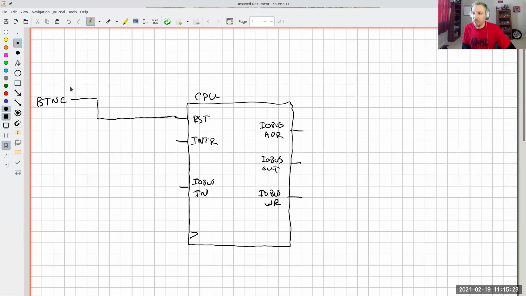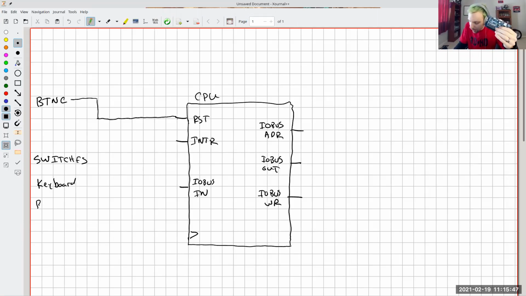So if we look at other inputs, we could hook up multiple things. And so one thing that we know that we use is switches. I've mentioned previously that we can look at an option to add a keyboard.